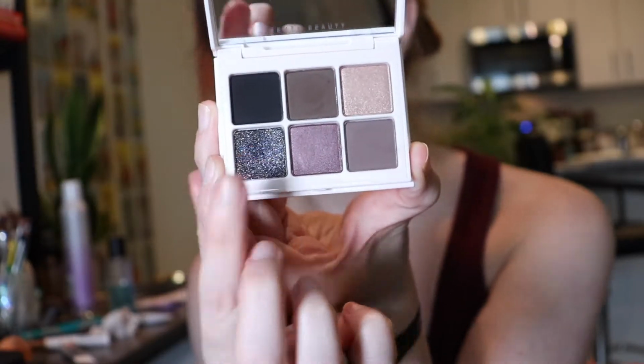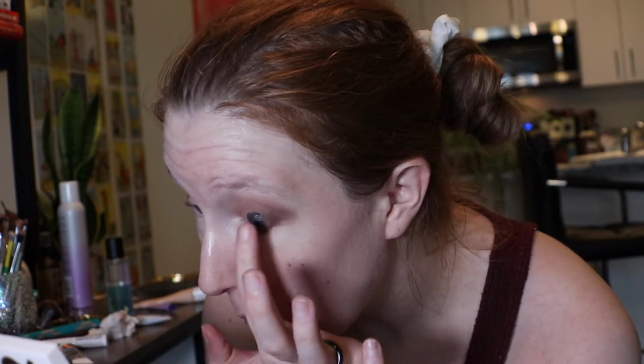But let's move on. So yeah, my thoughts on that. I like it. I thought everything performed well. I wish I still had the swatches on my hand. I remembered I was going to do that because I was going to try out the next product. But yeah, I really like the shimmer. I guess I should talk more about that, shouldn't I? But yeah, everything performed well, that's all I have to say.